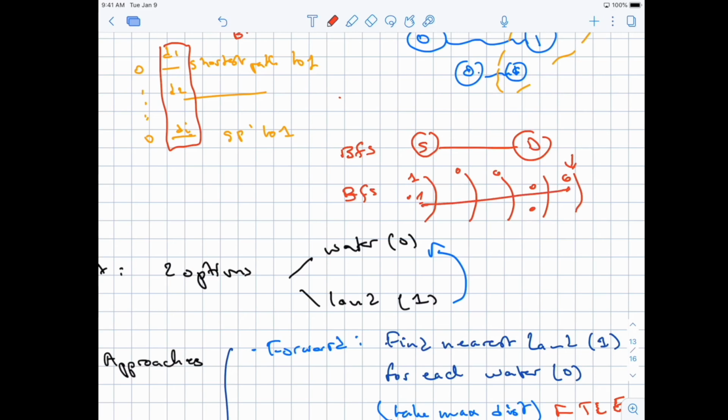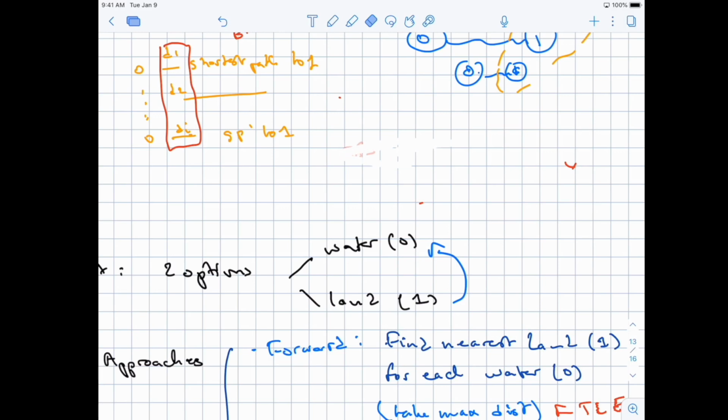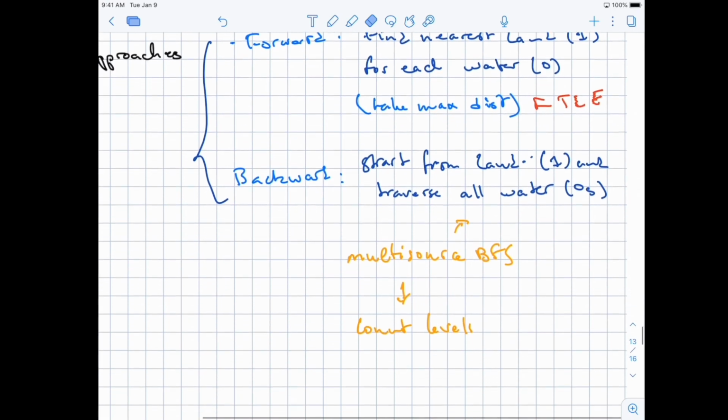So this is the approach that we are going to take here: using BFS not from a source to a destination, but from multiple sources, because we take all the land to cover all the levels, because we want to reach all the zeros. And this is what's called multi-source BFS, okay?